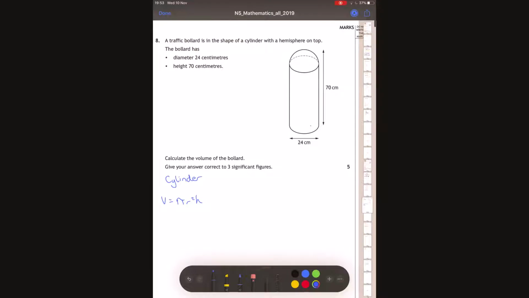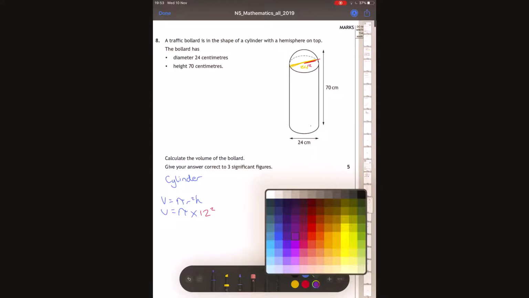So we need to find our values for the cylinder. We write down volume. Well, we know what pi is because that's just a button on your calculator. So what's the radius? Well, we know that the diameter is 24, and you can see it's the same width throughout the object. So if the diameter is 24, then the radius is half of that. So the radius is 12. So times 12 squared.